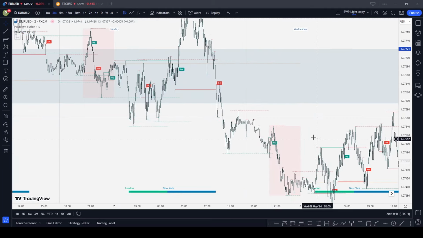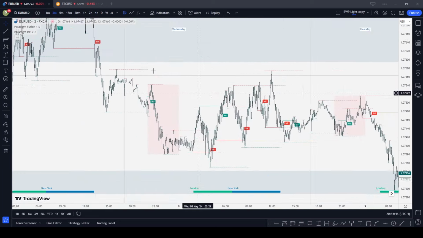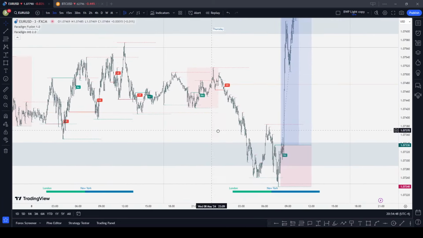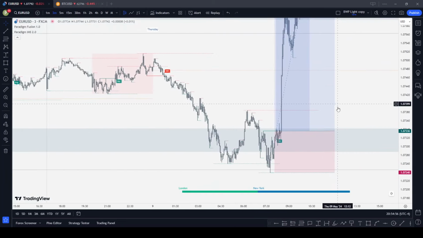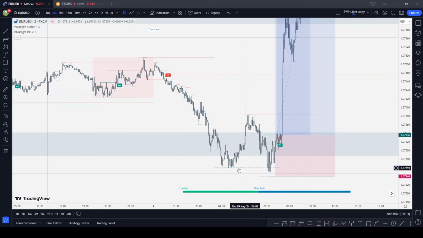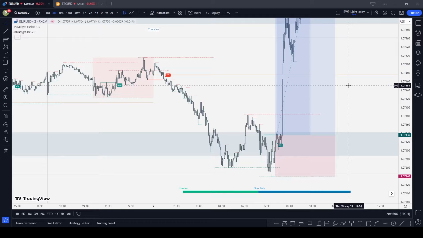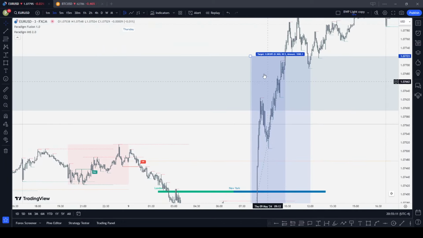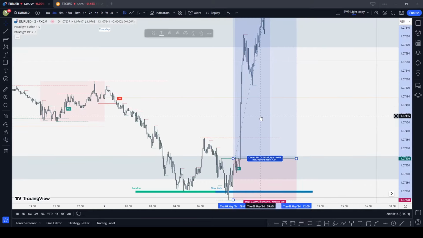But personally, I don't like to take all these kinds of shots. I like to actually wait for price to come back into the new week opening gap I'm using as my focus. Then I wait for the liquidity sweep on the 1 hour swing low, and then a market structure shift on 3 minutes in this case, and I go short immediately I see the market structure shift. I targeted the closest new week opening gap for a 4 hour setup.